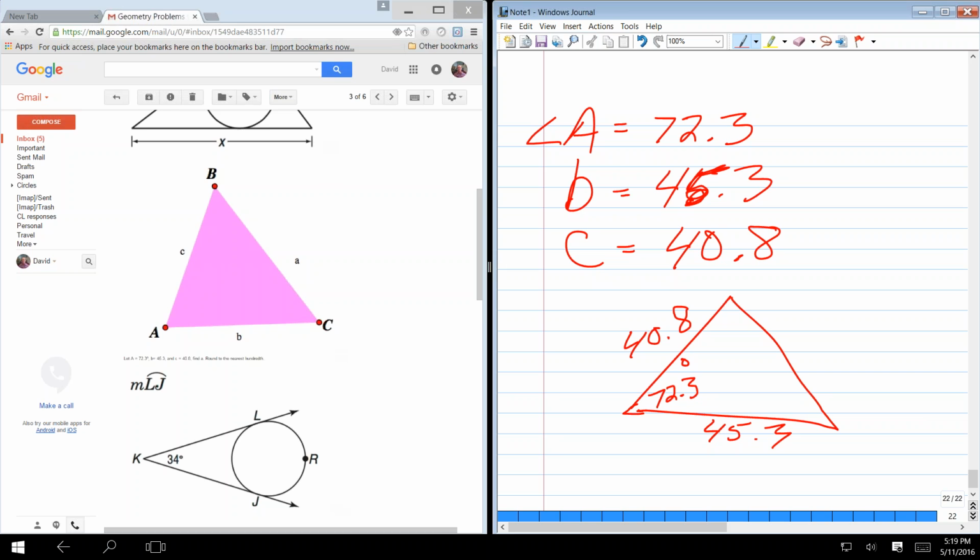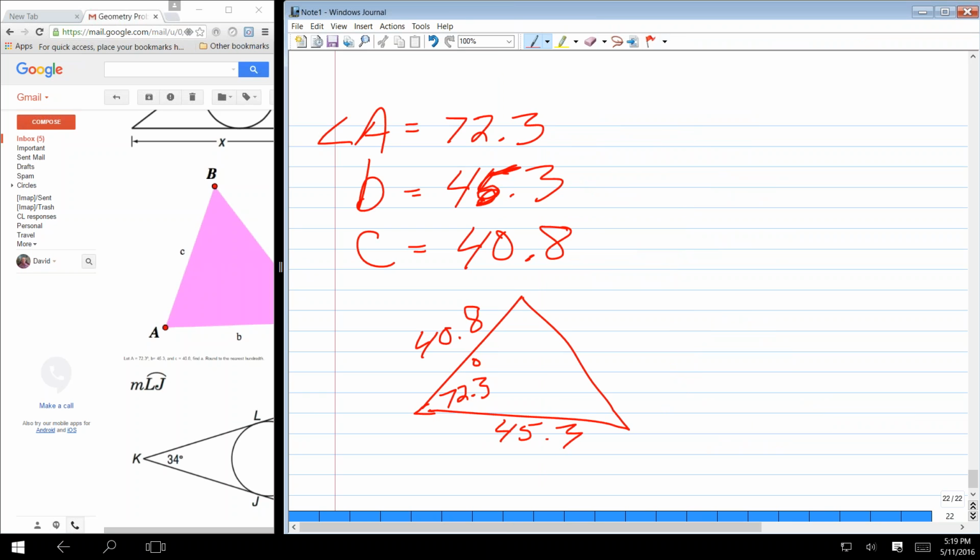Now, let's talk about the law of sines and the law of cosines. The law of sines is pretty straightforward, not hard to remember. And that is, within any triangle, this is true. There is a fixed relationship between the sine of an angle and its opposite side. So if we had a triangle where we had an angle and an opposite side, we'd always use the law of sines to proceed. But this triangle doesn't give us that.